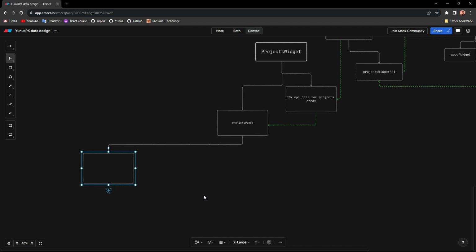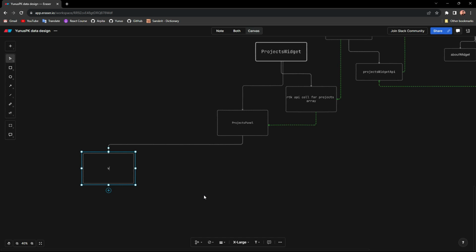So the projects panel will import all the panel components that I have talked about right now. Then it's going to have a condition. Let's say a validator or conditioner. Let's call it a validator.